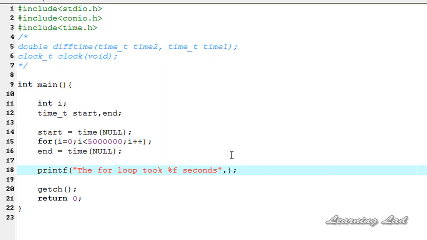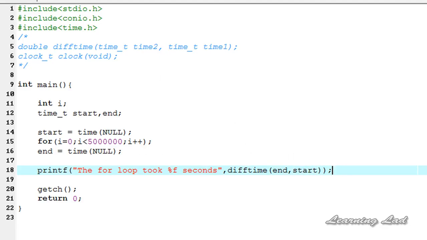Now I call difftime and pass end, start as parameters, because difftime returns time 2 minus time 1. That's why here it returns end minus start, which is the time taken by this for loop.